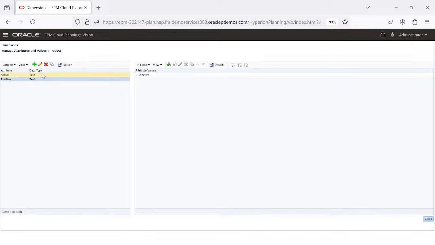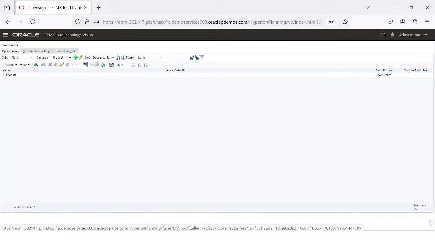Now in data type we had another, numeric, and we had the option of date. So numeric will hold numeric data like product weight, or maybe product quantity, or product units. Then we have date attribute, so this will store a date value, like when the product was launched, where a certain date is provided. So that is date attributes. We have created this, and now I will close it.